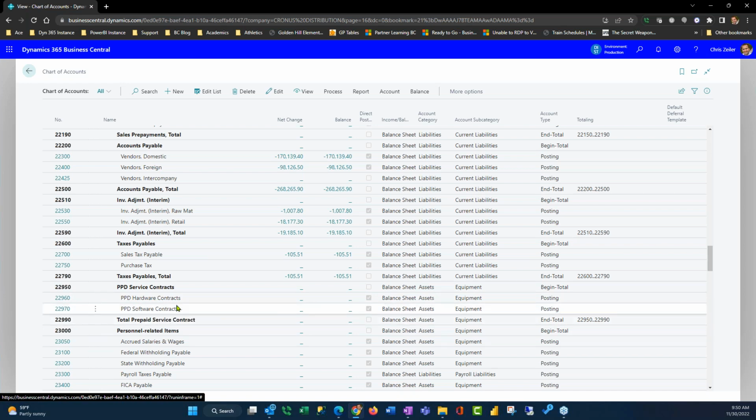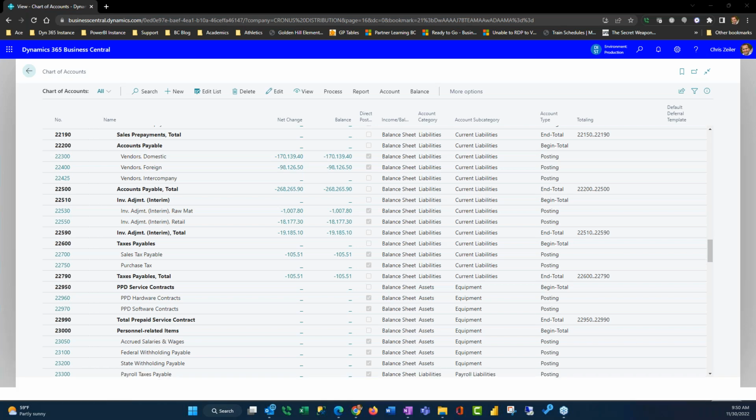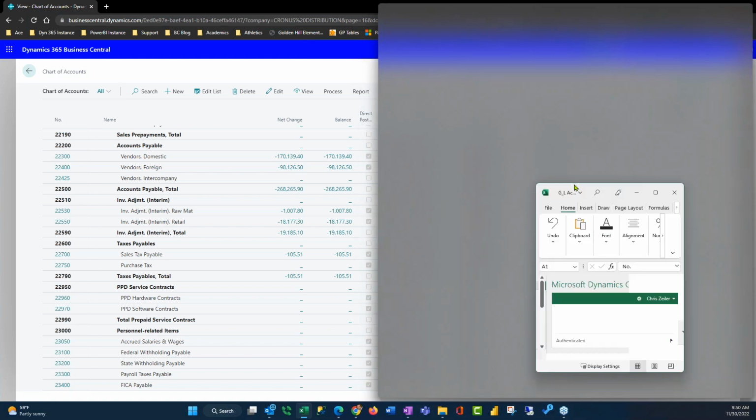Well, what I can do is I don't have to go to every single record and do it. I can go right up here and say, let me edit this in Excel. So I'm going to click on edit, and it's going to do the same thing that it would do if you were exporting this into Excel to do an analysis, but it's going to give me some extra functionality here. And this all relates to my security. And let me pull up this Excel file that opened.